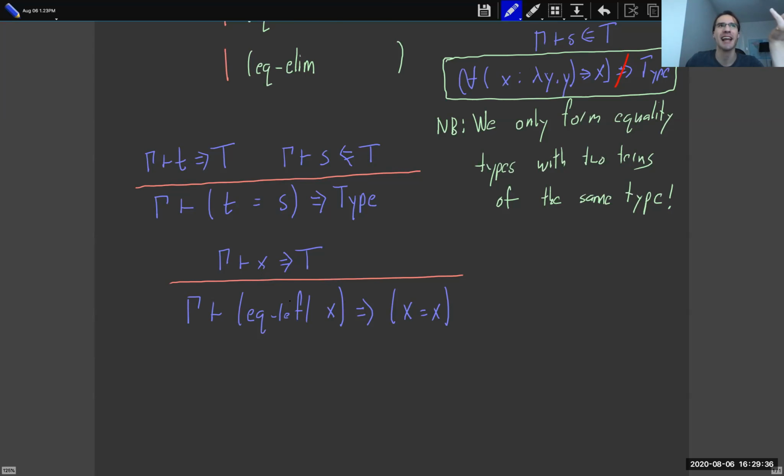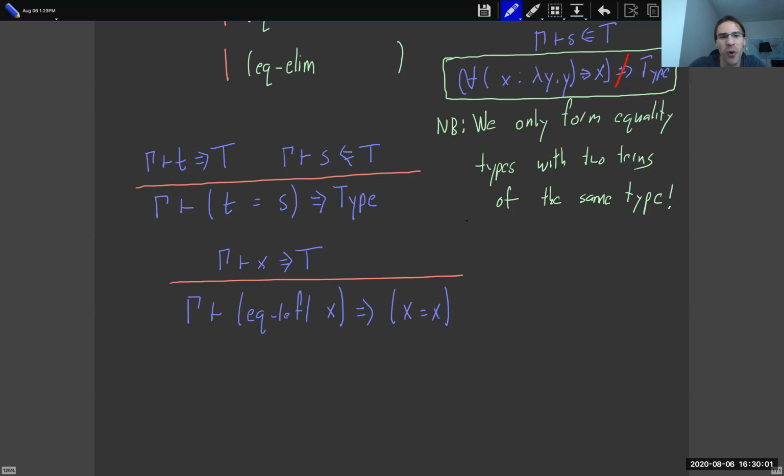If at the top level it's an annotation, then you can switch to checking mode, right? Yeah. So in order to form an equality type for a lambda, you'd actually put an annotation there for the x. Okay, so here are the easy things out of the way.